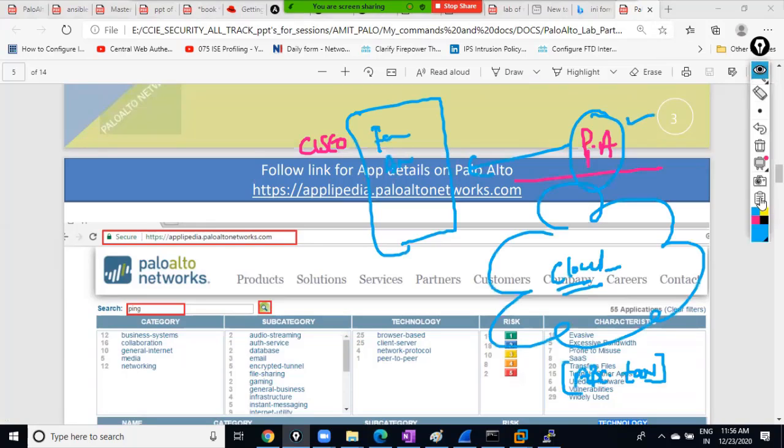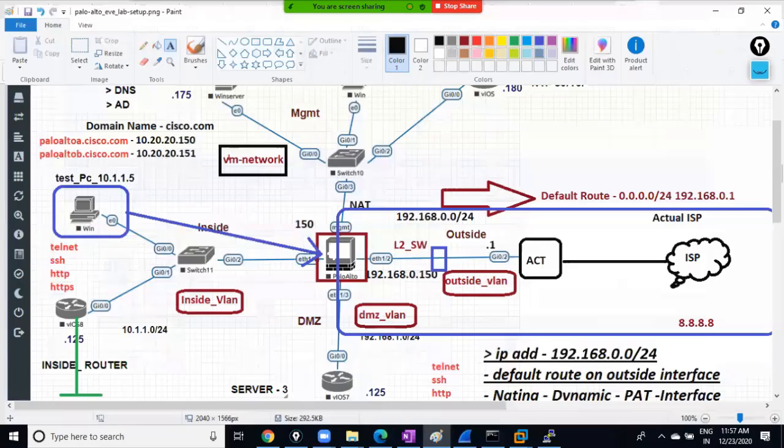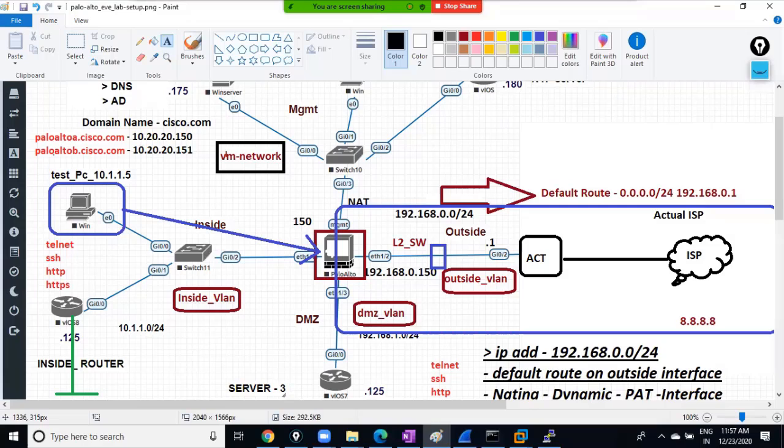What does that mean? Actually, this is one database or cloud-based service. And on this database, or on this particular cloud, all the updated applications are kept. Every time Palo Alto gets to know about one application, ABC.10, immediately they will update it to the cloud itself. Let's consider I'm a trainer and I got some update from management that tomorrow there's no class. So I have to update you or not? Then between management and students, I'm acting as a cloud over there. Okay, so same.